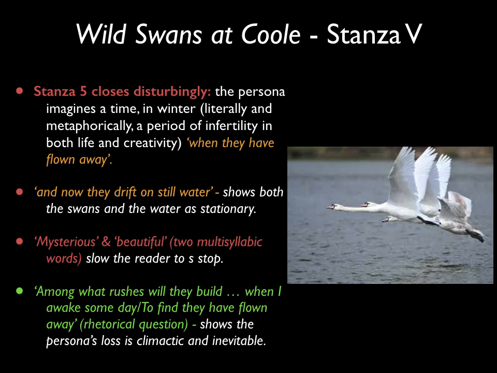Mysterious and beautiful. The two multi-syllabic words here slow the reader to a stop. Mysterious, beautiful. We get that idea of that reflective tone that Yeats is creating in the poem. Among what rushes will they build? When I awake some day to find they have flown away. This leads us to the rhetorical question and shows the persona's loss is climactic and inevitable.